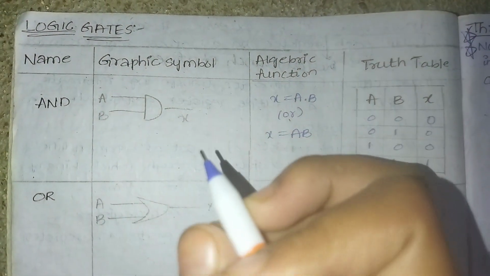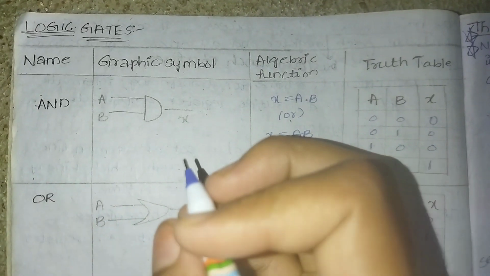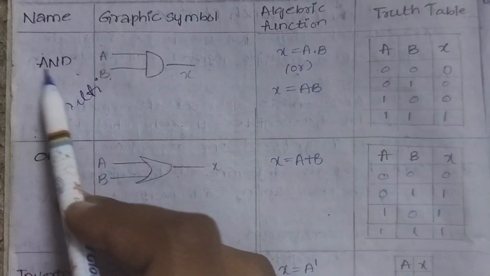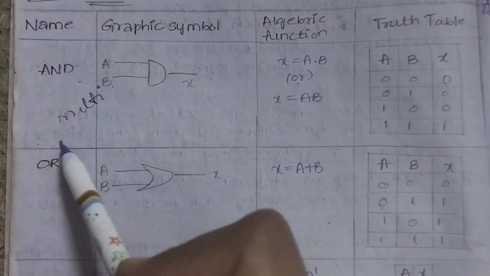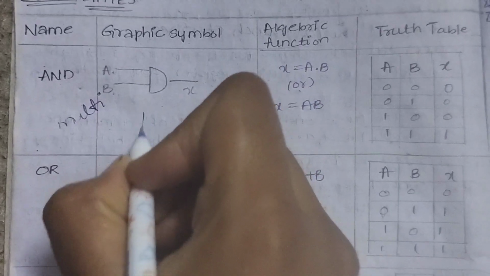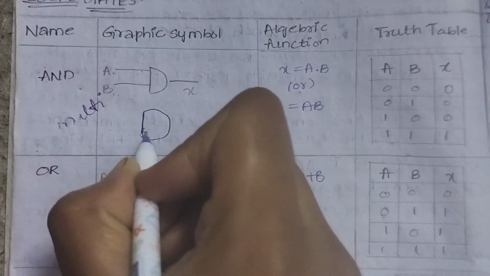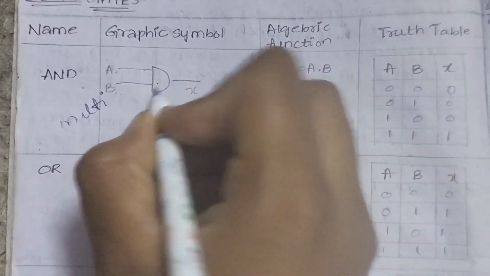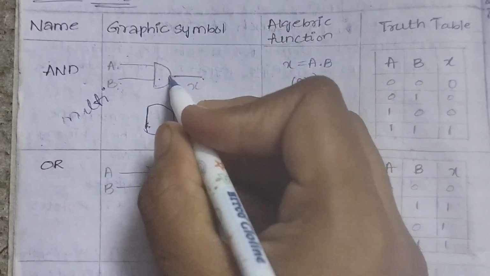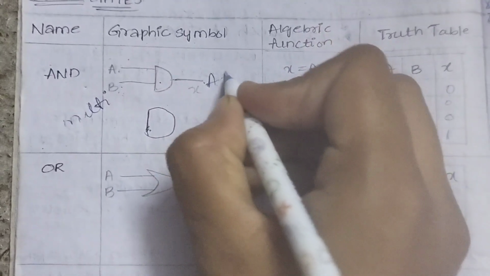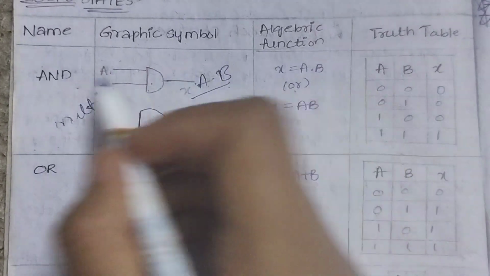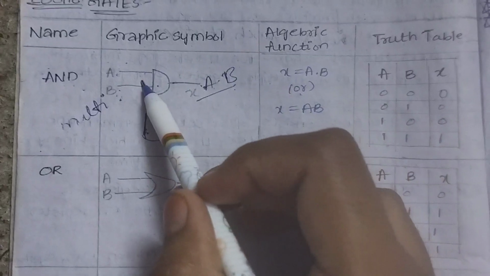We have universal logic gates and exclusive logic gates. The first type is the AND gate. It is a representation of multiplication. When we give any two inputs, the symbol is a D shape representation of the gate, and it will give one output. By multiplying these two inputs, A and B, it will produce the output A into B. Multiplying these two inputs is known as the AND logic gate. This is a graphical representation.